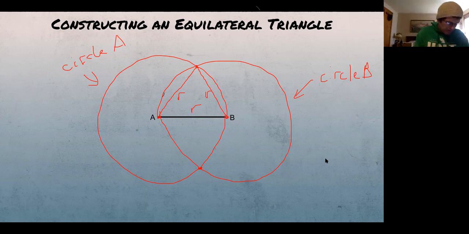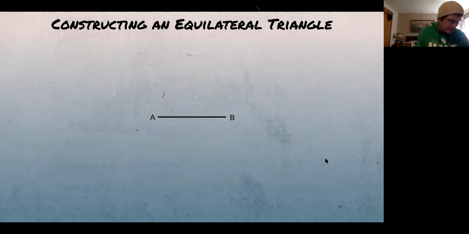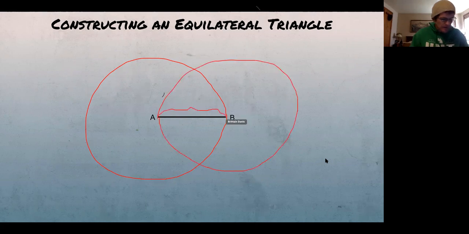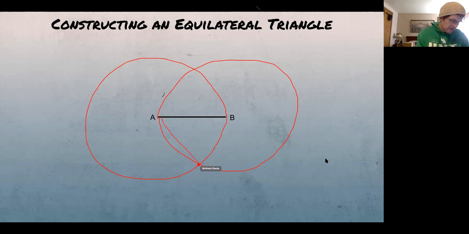So I'm going to go through that process one more time. So again, I would start by drawing circle A with the radius right here. I'd want to measure that radius. And then I could draw a circle B using the same radius. And then wherever these two meet up, and this time I'll use this one at the bottom. I know these circles don't look very good, but now where I connect these should all be the same length. They're all the radius. So that's the general idea. Okay, any questions on that?